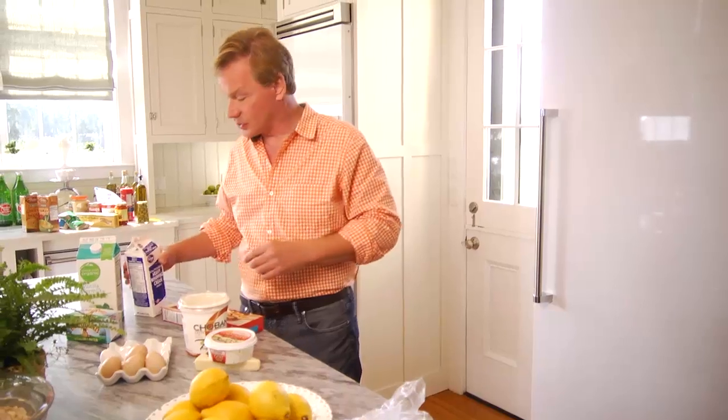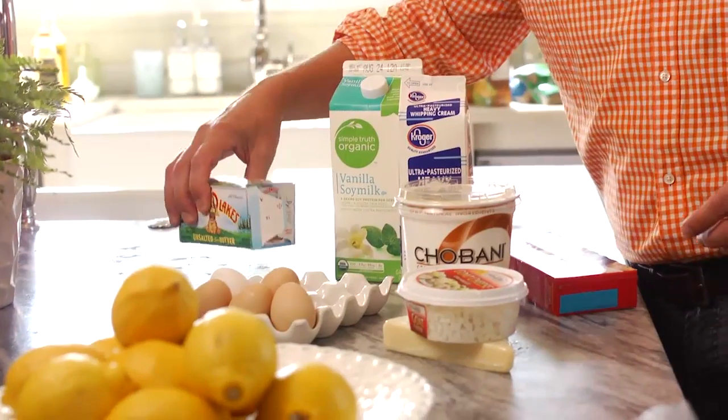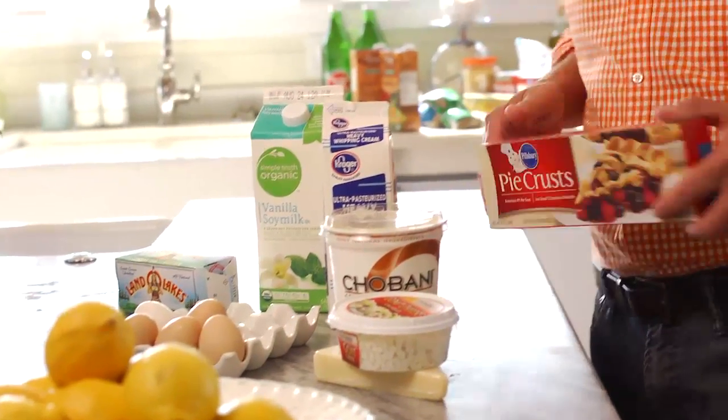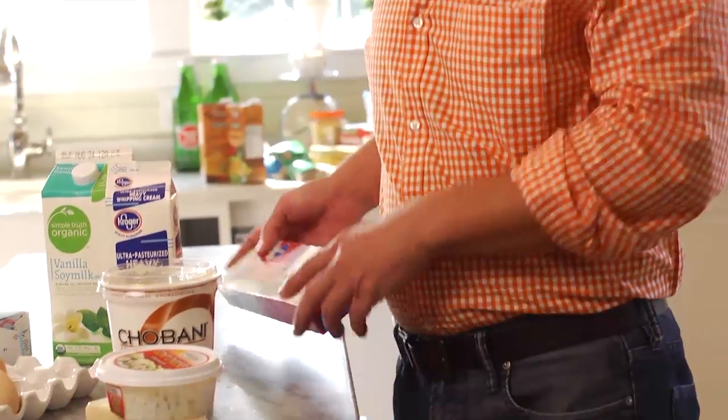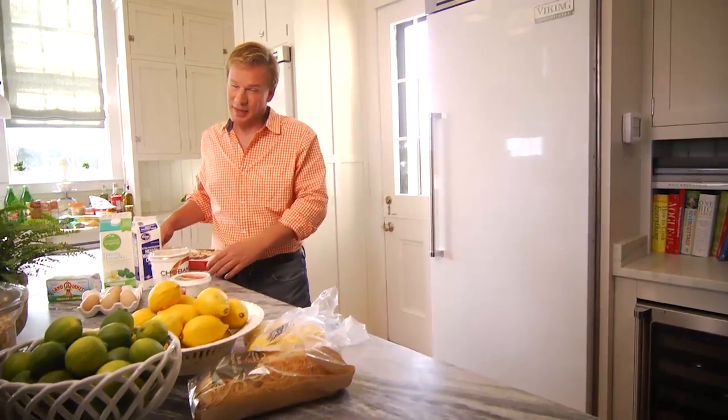Yogurt, also some whipping cream, and then soy milk, some real butter. Yep, real butter. And a pre-made pie crust. You gotta throw a pie together in a hurry. Having these around, it's really handy. All these things have a much longer shelf life than you might expect.